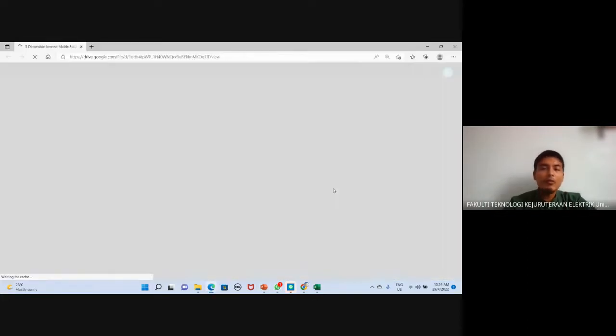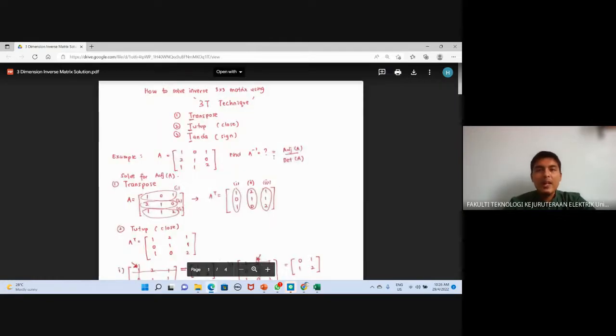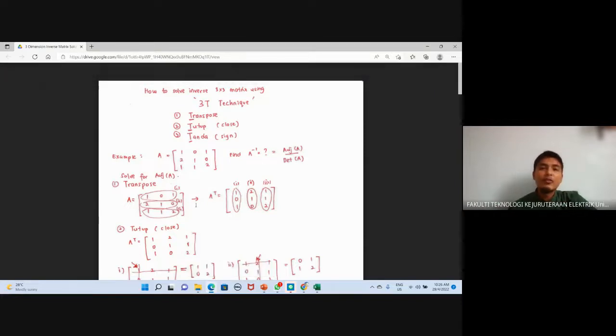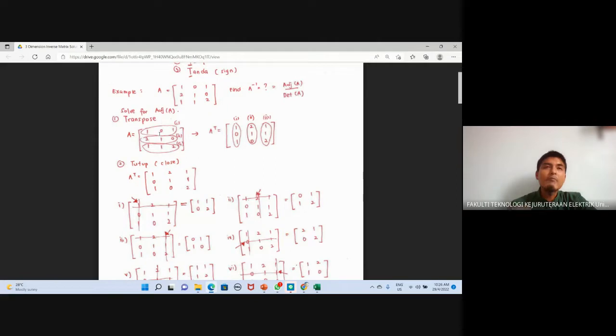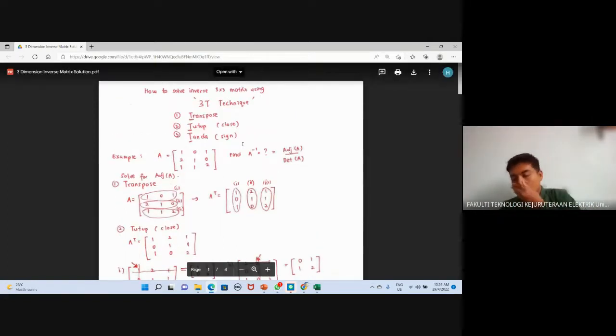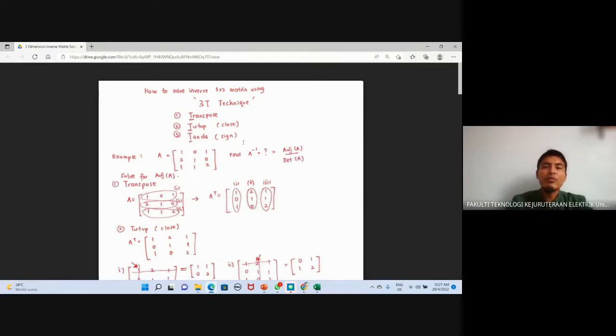So next, we just go to the second part. For the second example, how to invert a 3 by 3 matrix. I believe you can say that by using these numbers, I can just use a calculator to obtain the answer. However, for control 2, you cannot use a calculator because your A matrix not only has numbers but also has some parameters, S parameter. So you cannot use your calculator to invert a matrix with S. That's why you need to know this technique in order to convert a matrix to the inverse matrix.